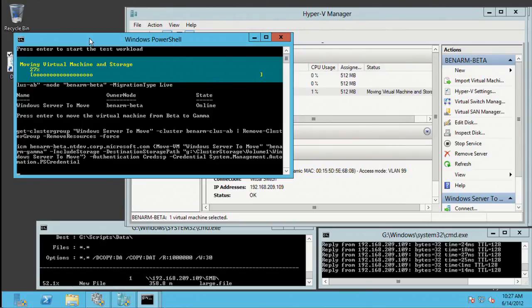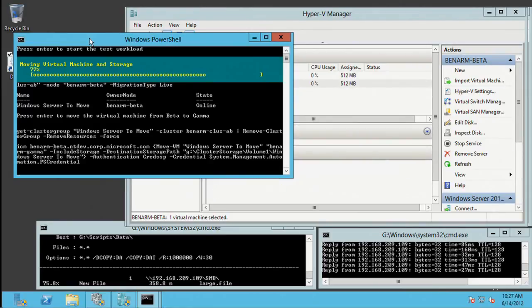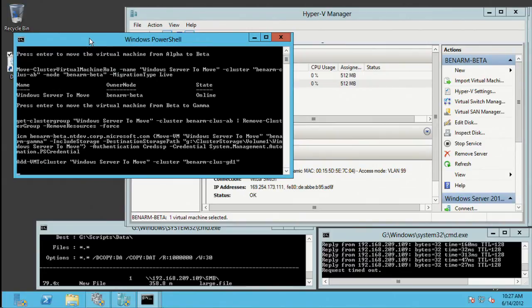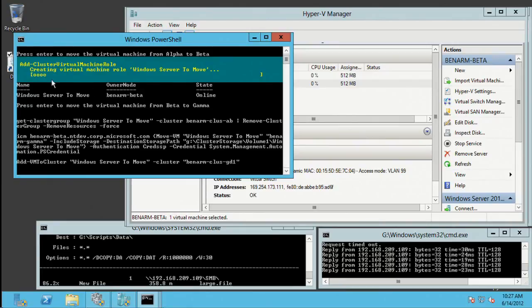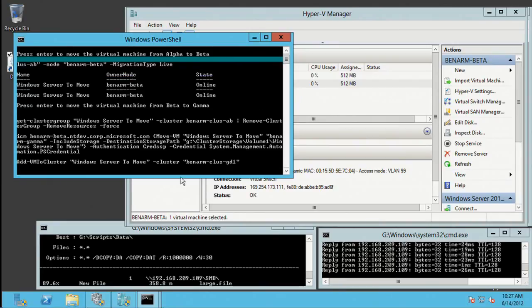And the thing that I really like to point out is that in my case, these are demo machines. I mean, honestly, these are just Windows with an SMB share and a file. I have no reason to keep these virtual machines running, but I do because there's no reason to turn them off. It just works. So here we go, the virtual machine just popped across. Let's see, we dropped a ping, and we're adding the virtual machine to the cluster on the destination side.